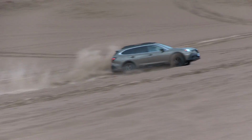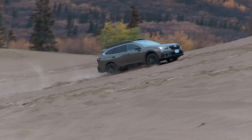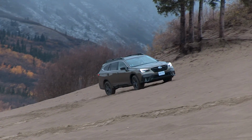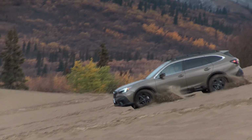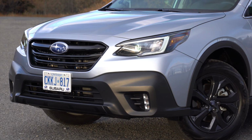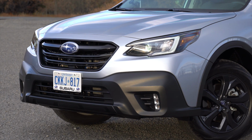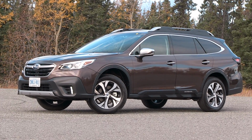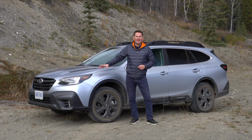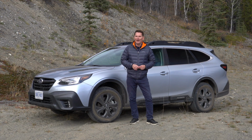But how much does it cost? The base model, called Convenience, without the large 11.6-inch screen, is just over $30,000. If you want to get the first turbo, that's the Outdoor, the one we're standing in front of now, is around $38,000, and the top trim, the Premier with the turbo, is almost $44,000. It's nice to see they haven't abandoned the shape. They've kept with the formula. It has a lot of fans, and I think this one will bring even more new buyers.